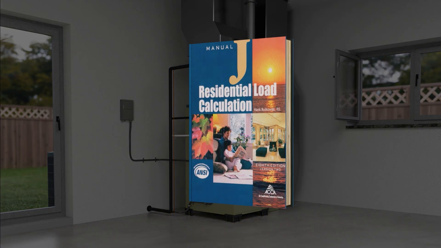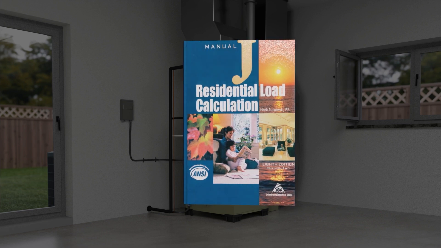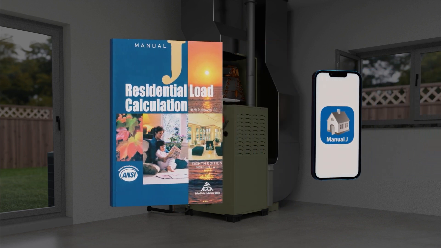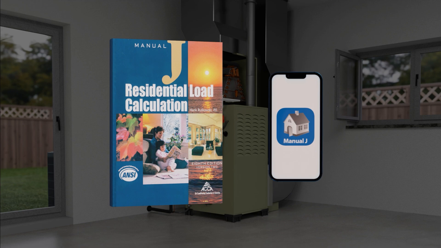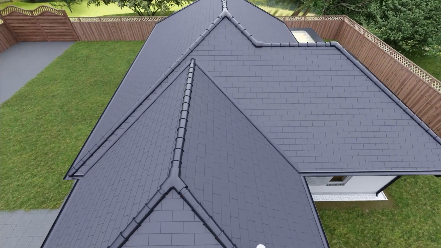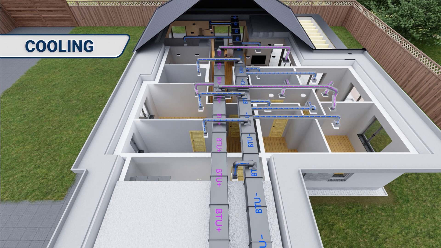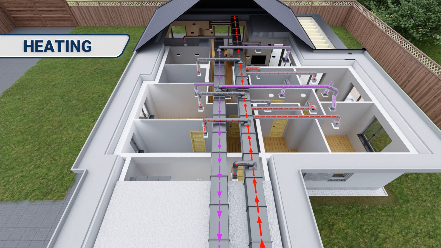To calculate how much heat enters or leaves a home, air conditioning contractors use a manual, which is now commonly integrated into software programs called Manual J, published by the Air Conditioning Contractors of America. This manual helps us use many local conditions and many other design factors in the home to design for how many BTUs the system must add or remove from the space in order for humans to remain comfortable.